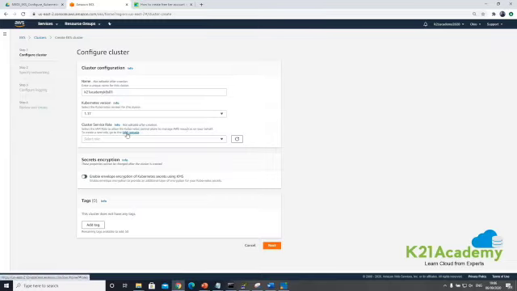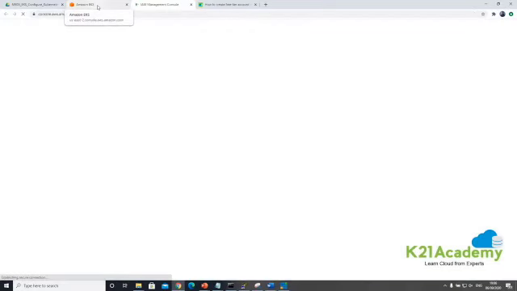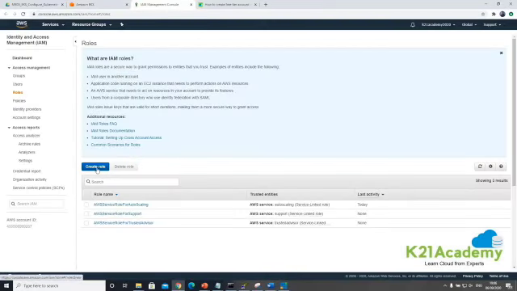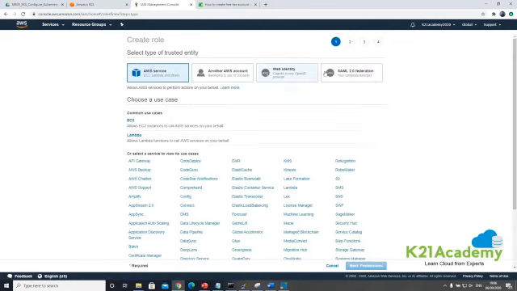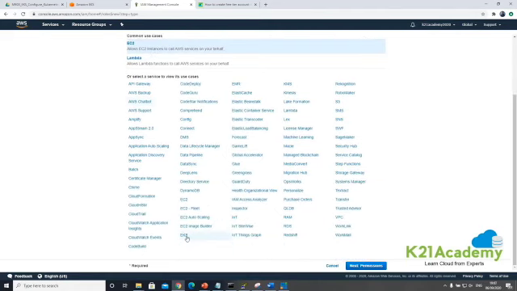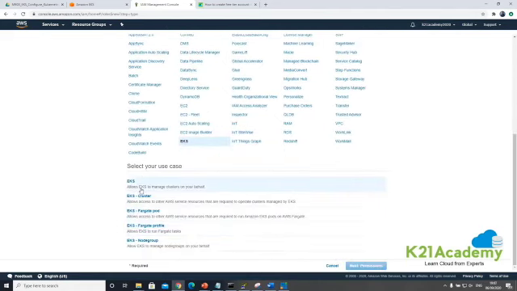So I'll click on the IAM console and I'll go to the roles page. And this is where I'll create a role. I'll select AWS service, and from the common use cases, instead of EC2, I'll click on EKS, and under use cases under EKS, I want to set up the cluster. Fargate is another container service, or Kubernetes service, available on AWS. But I'm interested in the EKS cluster. So I'll select EKS cluster and click on next permission.